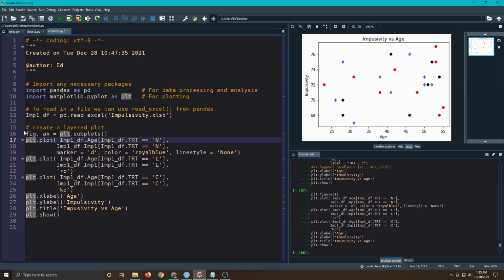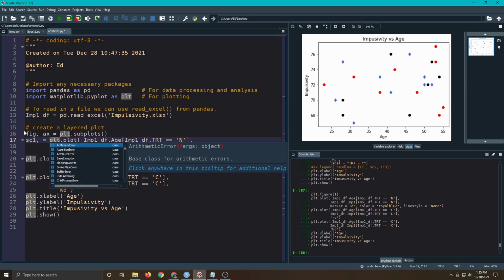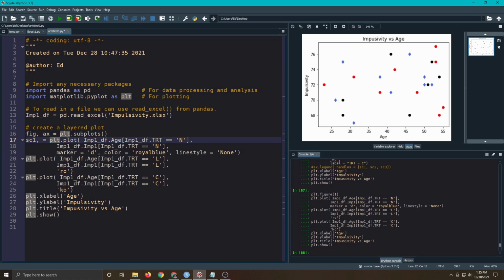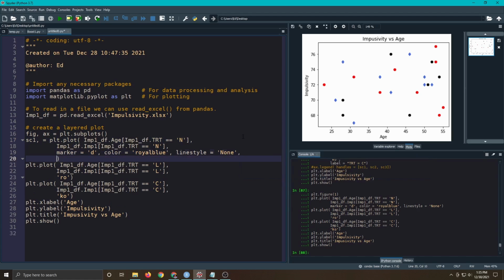The next thing we're going to do is name each one of these, but we're going to put a comma because we want to hand back to the legend information, okay? So these are what are called handles. We want to hand back some information to the legend. And in the legend, we're going to need to put in some text. So what is our label that we want to go along with this? In our case, I'm going to put it in quotes because we want it to be a string.